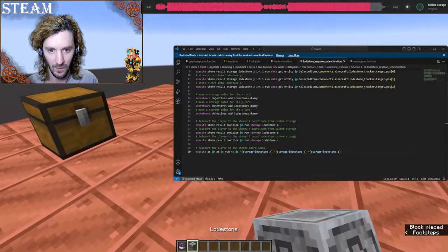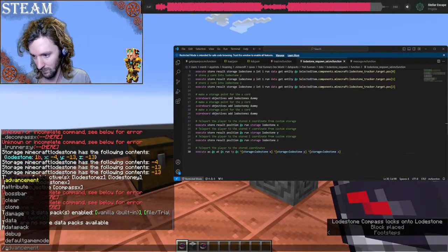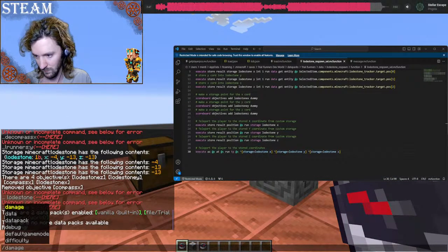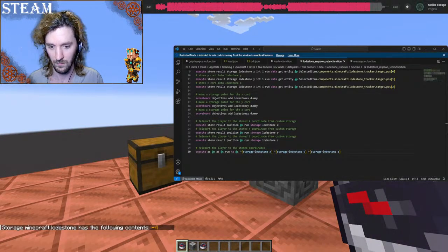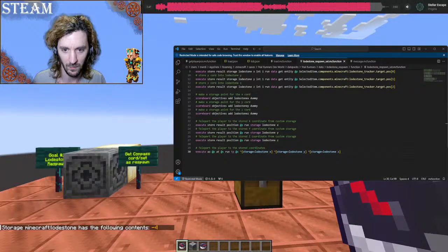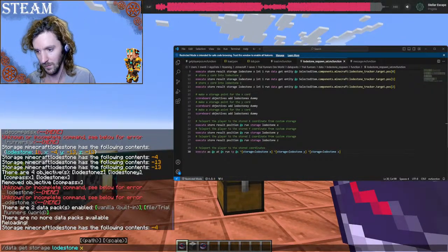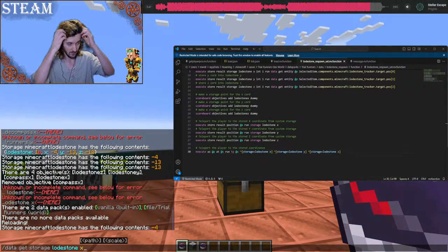I'm curious if I do this, and then I say data get entity, not entity storage. Should be that, and this one should be different. Okay. Alright.